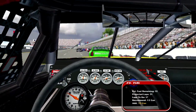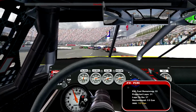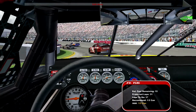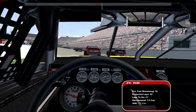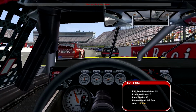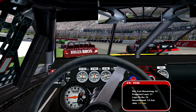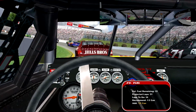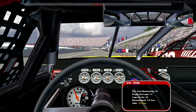Ideally, we want to be right on Earnhardt's rear bumper and follow him through, but we'll make light work of this traffic. Still there? Under the 42, and we should get him from center off. I think this is where we are better than the back markers of the field. It is definitely on turn entry and through the center. Now, if they're able to get a drive off, we actually still may struggle with these lap cars just a bit. Come on. All right, we'll go three wide.